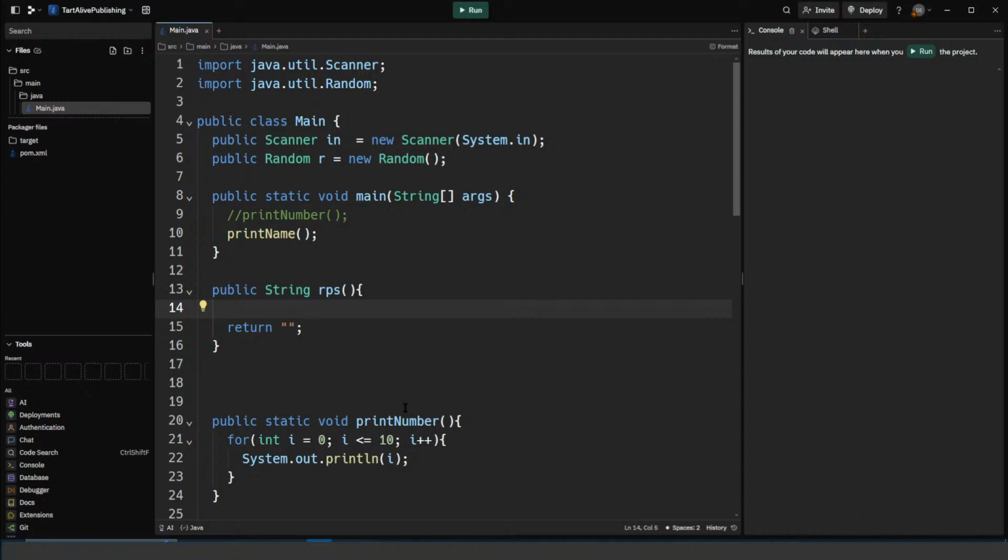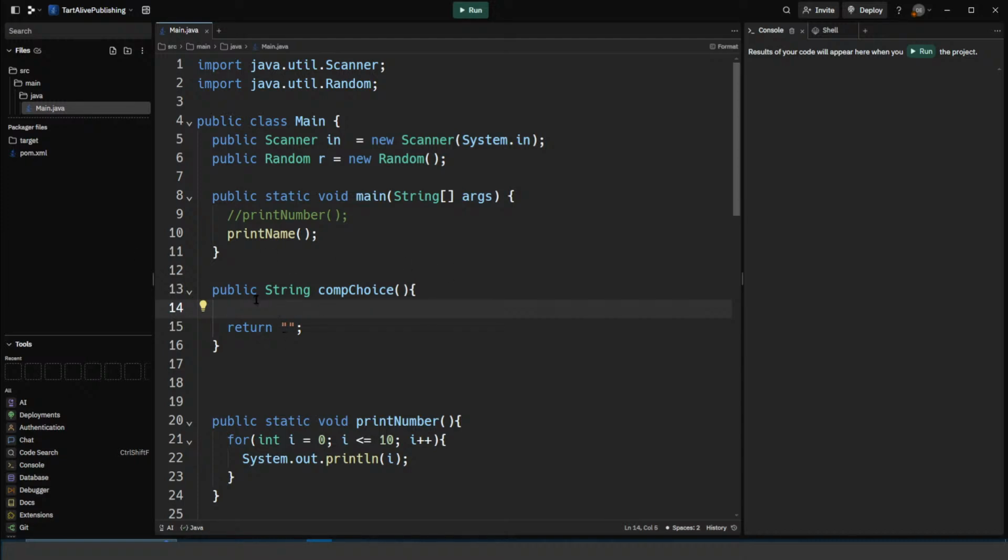And so ideally, if I was doing this, I would change this up a little bit and do something like compChoice here. And then we'd get some sort of random number here.